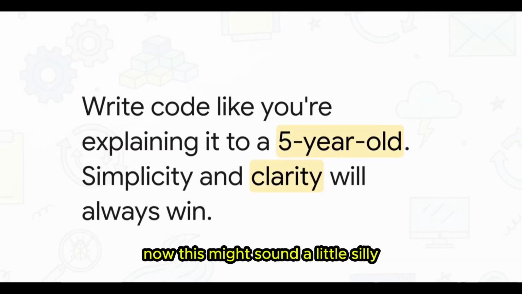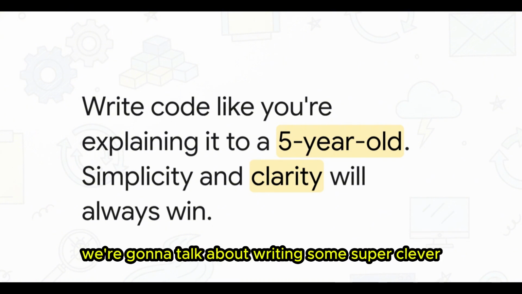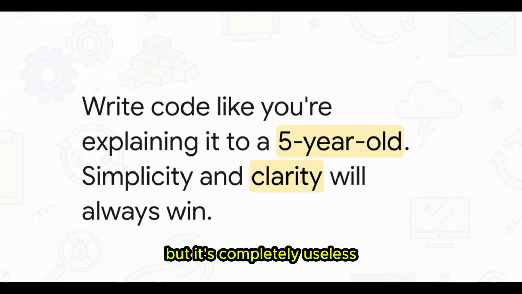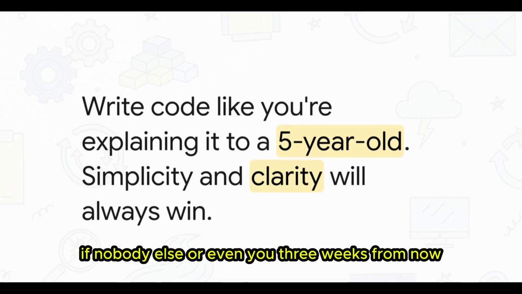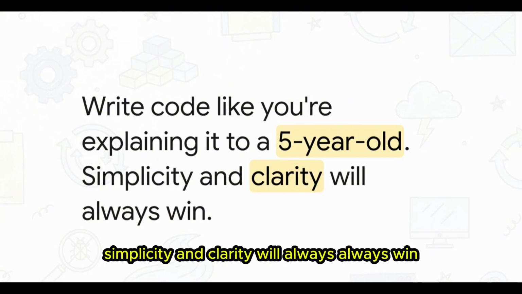Now, this might sound a little silly, but it is probably the most powerful principle we're going to talk about. Writing some super clever, complex code might make you feel smart for a second, but it's completely useless if nobody else, or even you 3 weeks from now, can figure out what it does. Simplicity and clarity will always win.